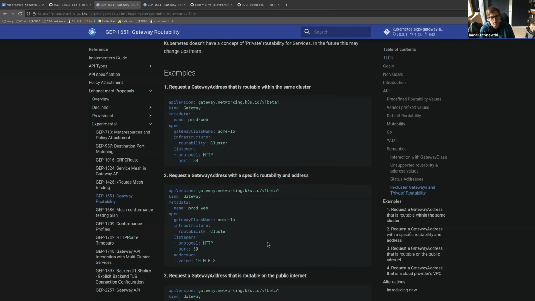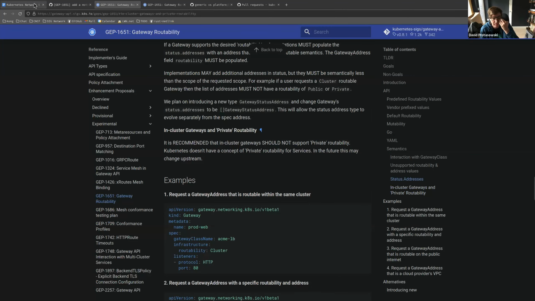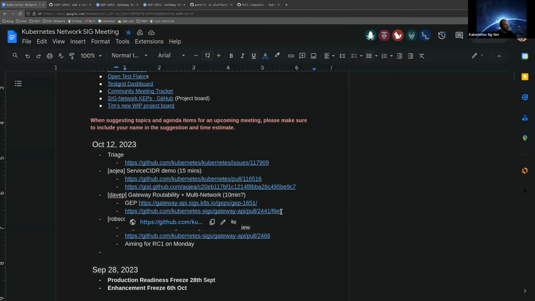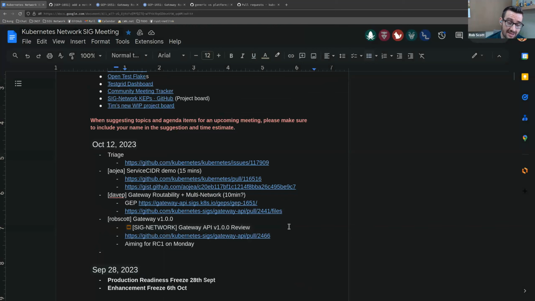Yeah, I have a PR with a comment about the multi-network, so maybe that could be the place for async discussion. Roger that. So that's Gateway API 2441. Yeah, I'll definitely personally think about it a little more. This is giving me a lot to chew on. I think this conversation was helpful in that it shifted the focus from what we had said, okay, multi-network intersection is problematic, to maybe that's not the thing, and maybe it's just that there are hard to define terms in here.